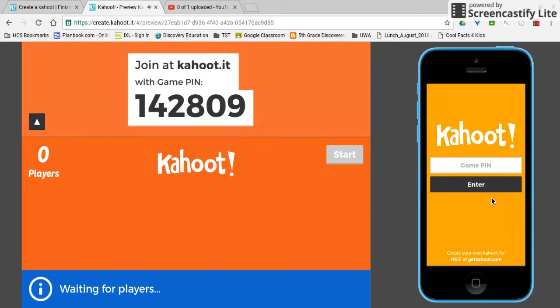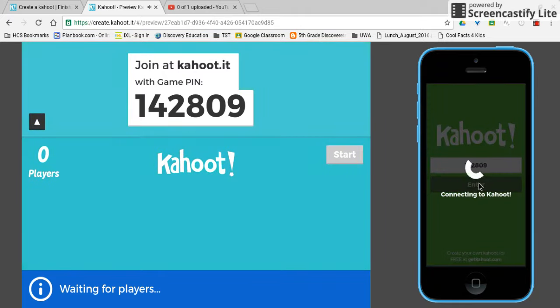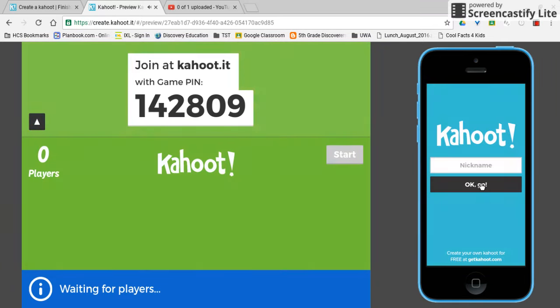And I'll turn the volume down. This is the game pin. So we're able to come over here so we can see what the students see and type in the game pin. This is what the students do now. And press enter. And then the students have an option to create a nickname. That'll come up in just a minute. And I tell them just to keep it appropriate. Will be Teacher A.